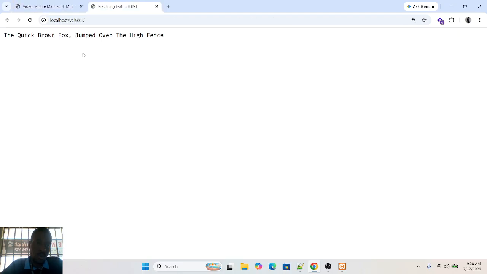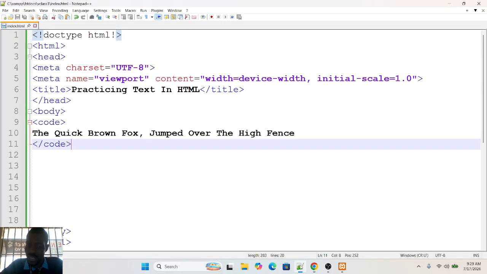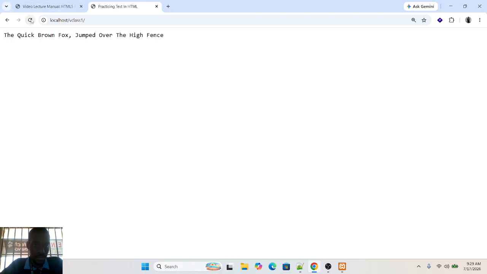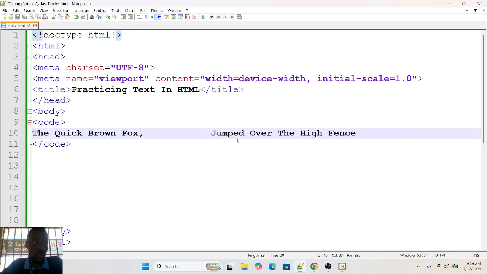In modern browsers, monospace fonts make each character in the text have the same width. But just understand something: they ignore white spaces. Let me put a small white space here. You will find out that it is totally ignored in a monospace font. Do you see that jump did not even move at all? It only obeyed one space. That is one thing that you must know about a monospace font and HTML in general. HTML does not obey white spaces based on how you put them.